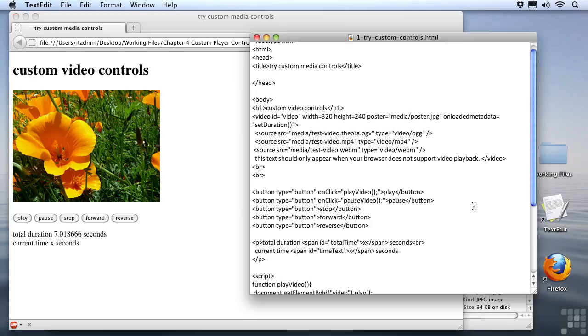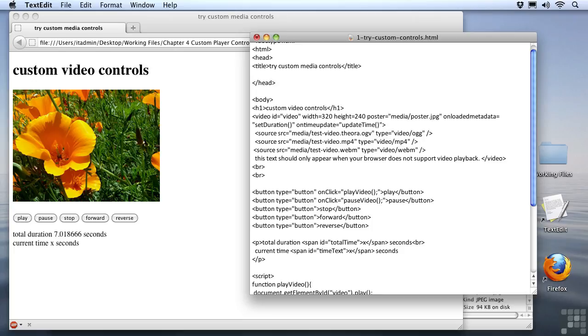And the first thing I'll do is go back up to our video tag, since this is once again going to be the controller for the event, and we'll just add in another event here at the end. I'll set up onTimeUpdate. We'll again use an equals sign, and we'll call a function. Now, once again, we haven't made the function, so let's just make up a name. I will call our function updateTime. I'll write it with a capital T. We'll add parentheses for our function call, and then finish off the statement.